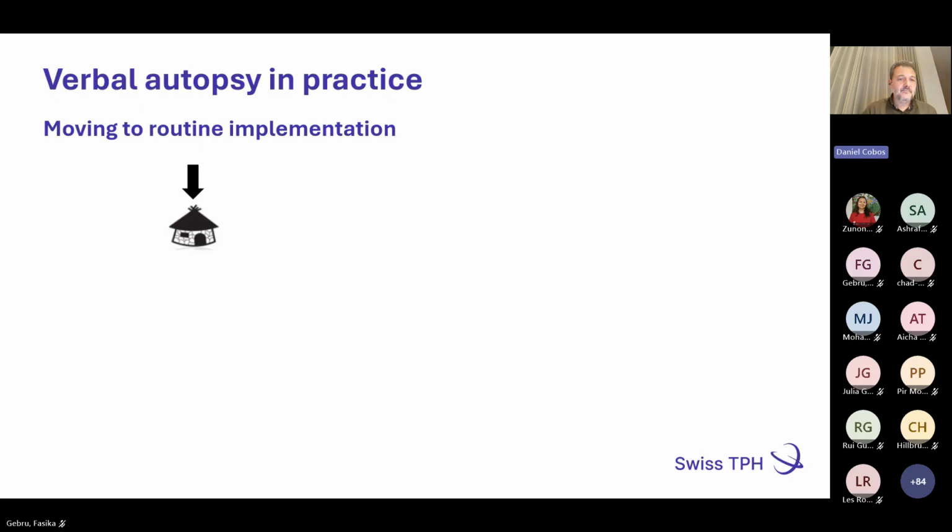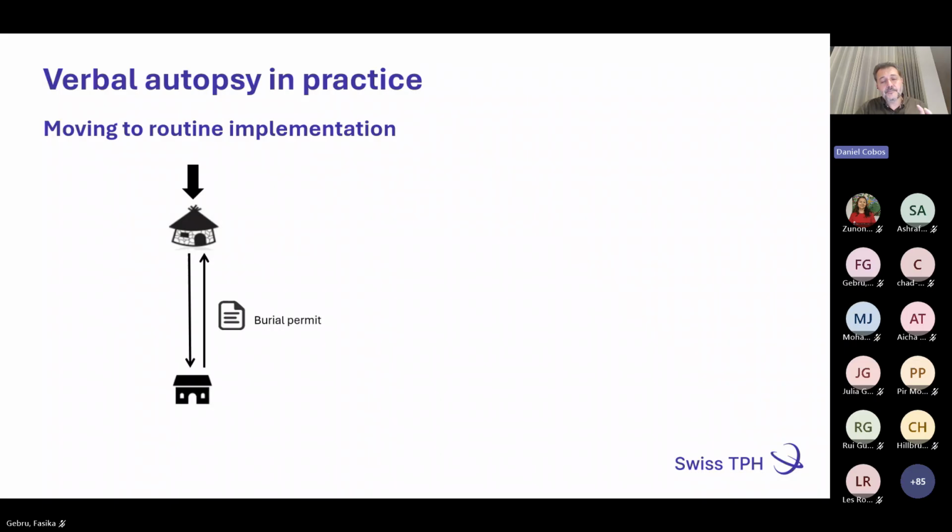Click, please, next. So this is how it works. So there is a death, and usually someone knows in the family definitely, but in the community, local government, some health professional, community health workers, they know about the death. And the problem is that the death stays there, and we don't know anything else. Many times, not even the fact of death is recorded, not talking about causes of death. So for the verbal autopsy to be implemented, this death needs to be captured.